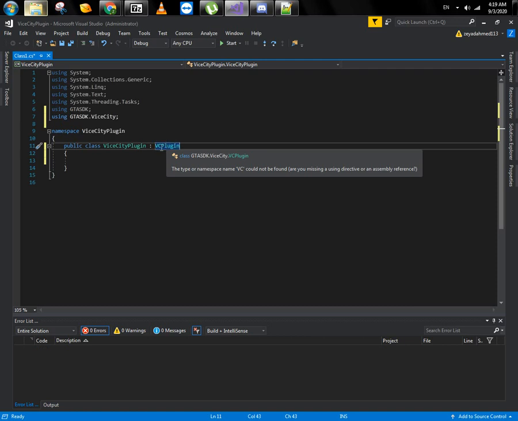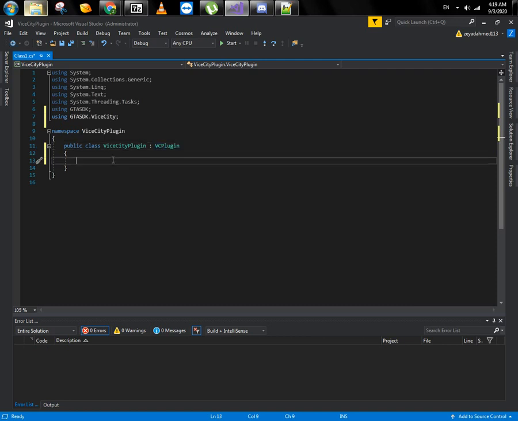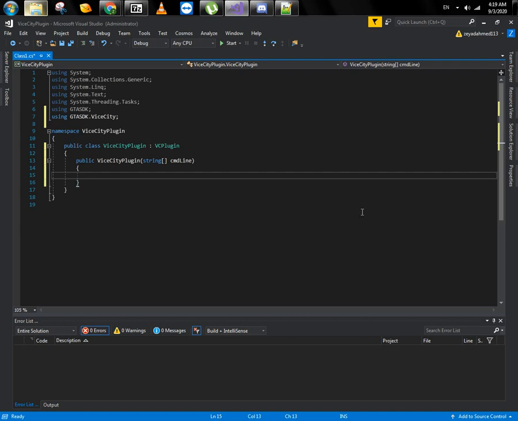Second, there should be a public constructor which takes a parameter of a string array. We can call it command line or whatever, but it should be an array of strings to have the command line. Then your plugin is ready.